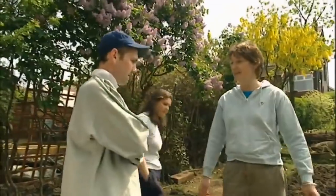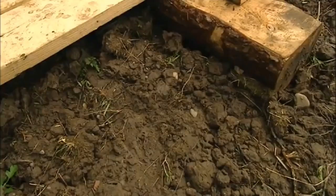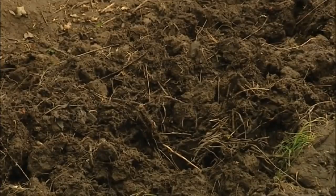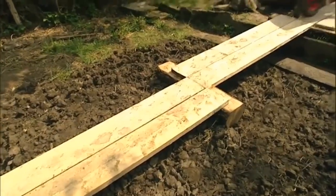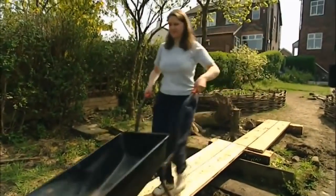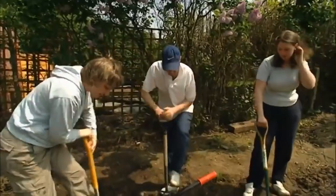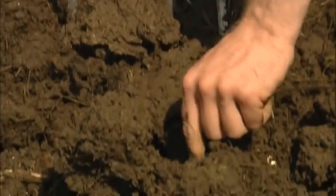We should start to think about some plants, shouldn't we? And you've obviously had the same idea, haven't you? Dug it all over. Yeah. It still looks quite weedy though, no disrespect, but it does. And some weeding. Let's get going on that. We need to get the fork down further into the soil because if we can't get into it, what chance have plants got? But you can see that it is quite damp here still and it hasn't rained for about 2 weeks. Really? Yeah.